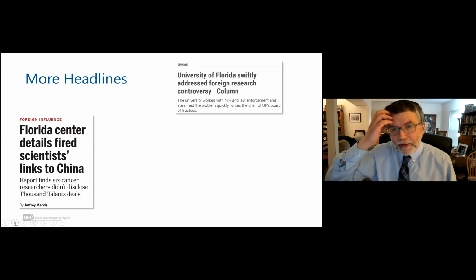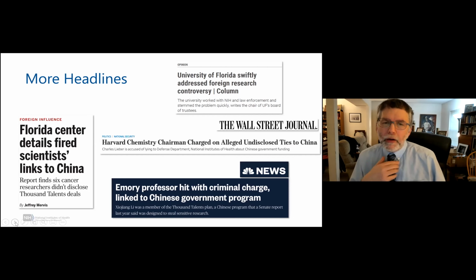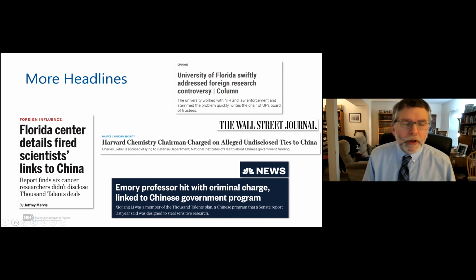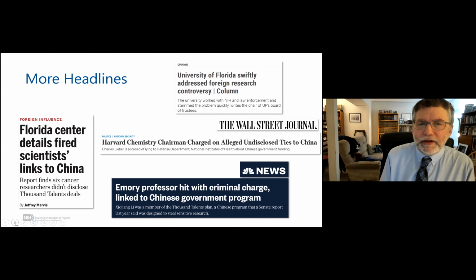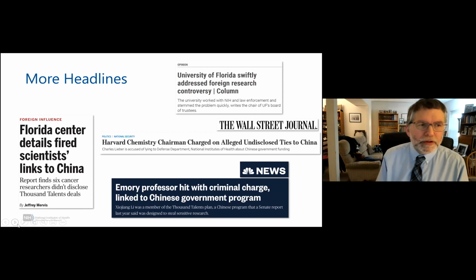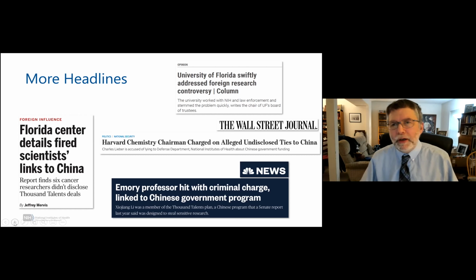So this brings up the last item I want to talk about, which is that we are now dealing with issues where, because of the nefarious actions of foreign governments, in particular the government of China, a number of our scientists are engaging in unethical behavior. On the left is Moffitt Cancer Center. There were 6 scientists, including the CEO, who had signed contracts with Chinese institutions without Moffitt knowing about it, without NIH knowing about it. There were clear-cut conflicts of interest and conflicts of commitment that had not been disclosed.